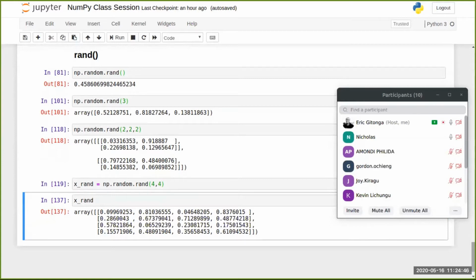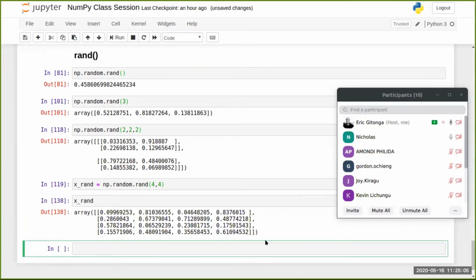Like I said, this is distributed between 0 and 1 exclusive. But say I want to shift it to a different mean. I don't want the mean to be 0.5. So to do that, I can specify that I want the mean to be different. In that case, np.random.rand, let's just call 3 by 3.